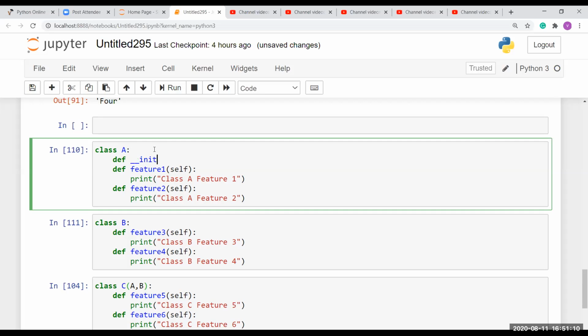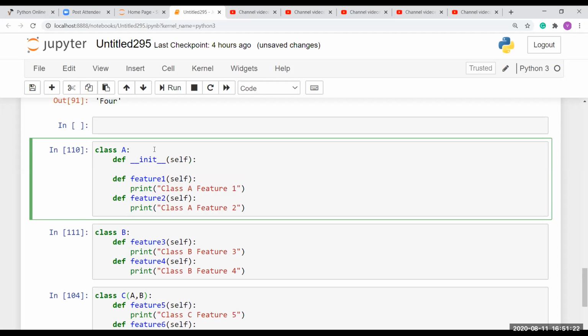Then I'm going to pass self, and here I want to just print something. So instead of print, you can create a variable or attribute you want. Okay, so I just give print for the constructor.